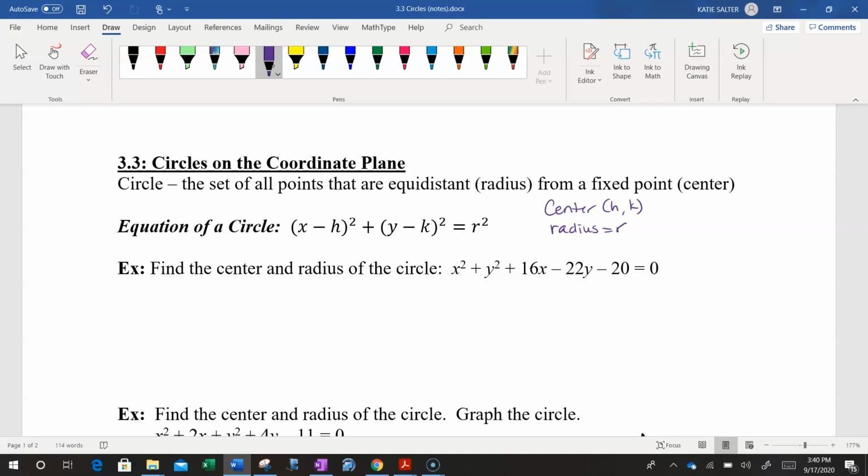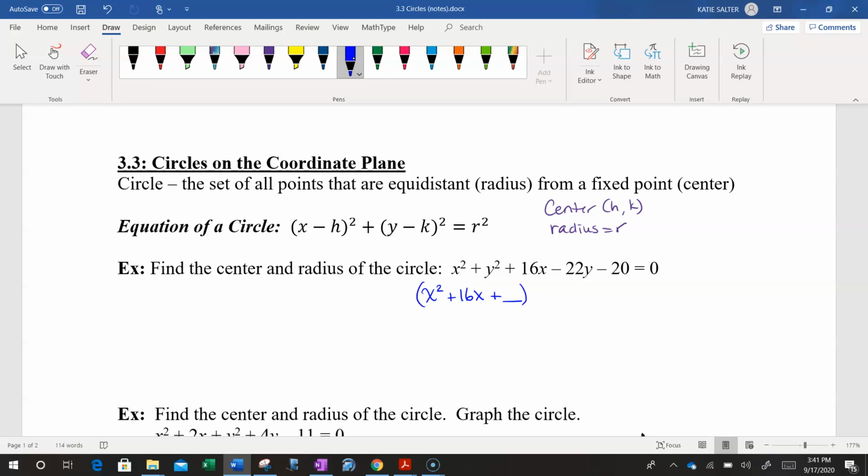Well, it's kind of like going from the standard form of a quadratic function to the vertex form of the quadratic function. We're going to have to complete the square. So the difference in this case, when we do the parabolas, is that in these we have x squared and y squared. So we're actually going to complete the square for the x's and for the y's if they both have linear terms. So to start out, you want to group your x terms together. So we're going to have x squared plus 16x. And since we know we have to make this into a perfect square trinomial, go ahead and put plus blank.